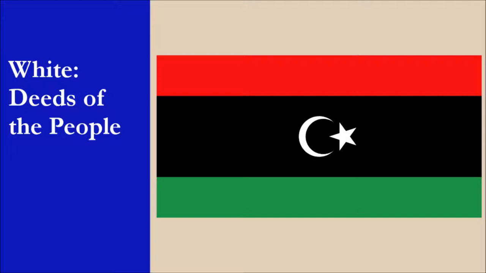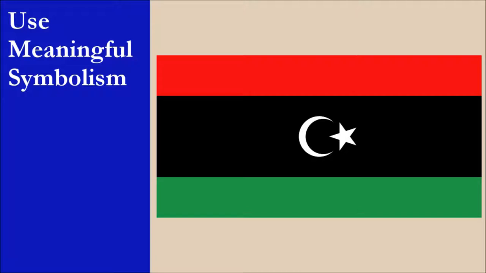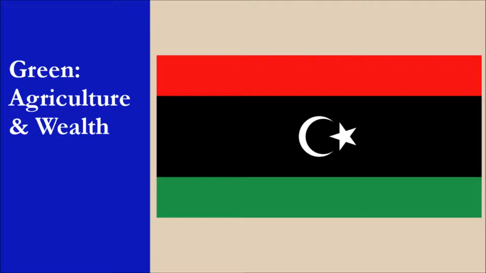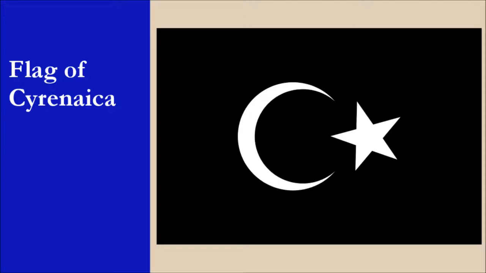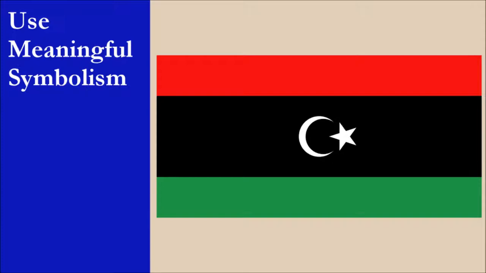The document explains the meaning of the colors as described by an Arab poet. White symbolizes the deeds of the people. Red symbolizes the blood of enemies on swords. Black symbolizes battles. And green represents meadows. The colors are known as the Pan-Arab colors, and some other countries have applied the same symbolism to their flag. According to Omar Fayyik Shanib, the following symbolism applies specifically to the Libyan flag: red stands for the blood sacrificed for the country's freedom, black recalls the dark days under Italian occupation, while green stands for agriculture and wealth. The star and crescent is set on the black stripe because it recalls the flag of Cyrenaqa, one of the three main regions of Libya. Idris I was the emir of Cyrenaqa and played a large role in the country's independence, also becoming the king of Libya. Some attribute the red and green as representations of the remaining two regions: red for Fezzan and green for Tripolitania. Overall, the flag has good symbolism which alludes to both Pan-Arabism and Libya's own heritage. For this principle, the flag gets 10 out of 10.